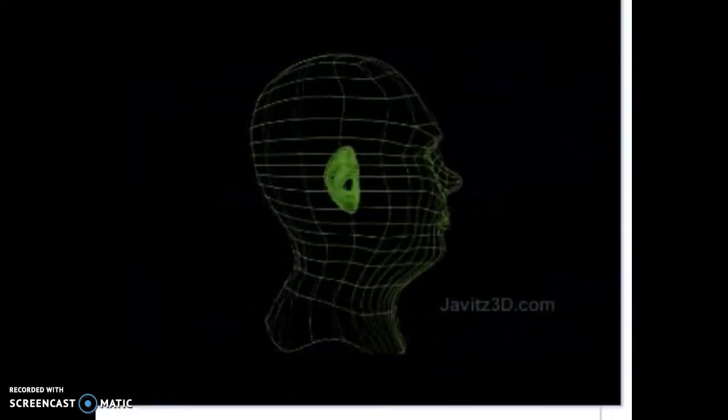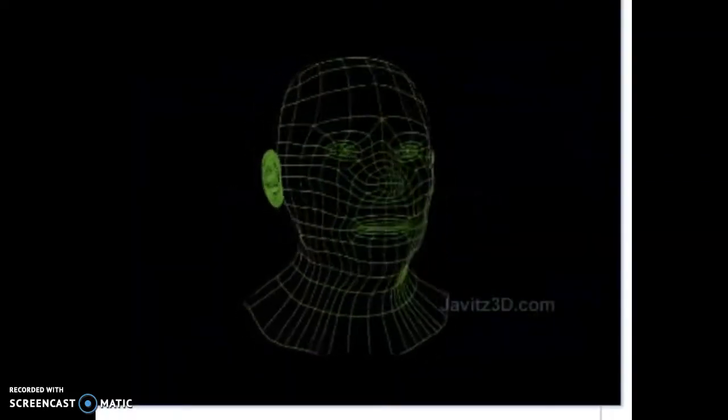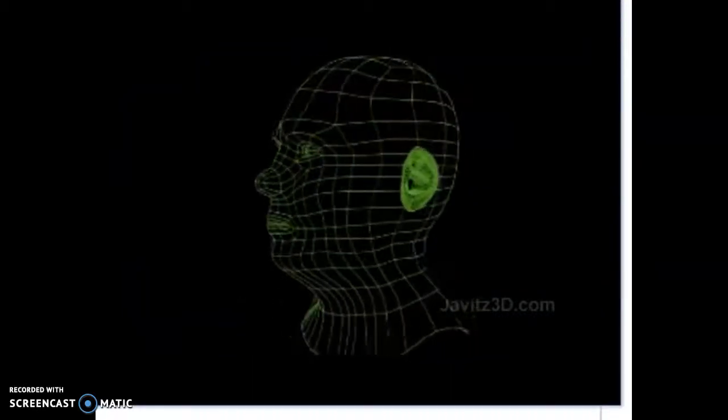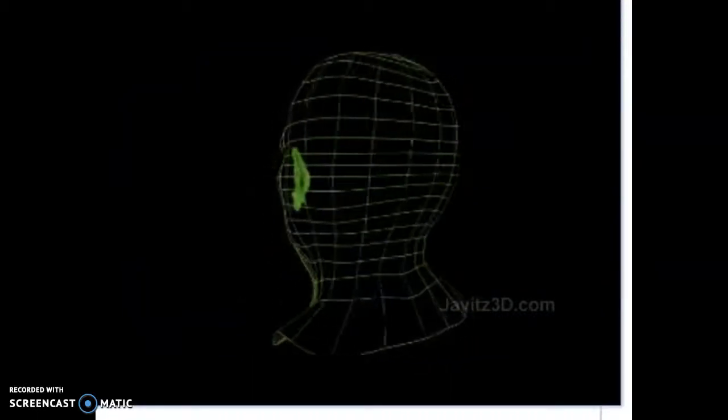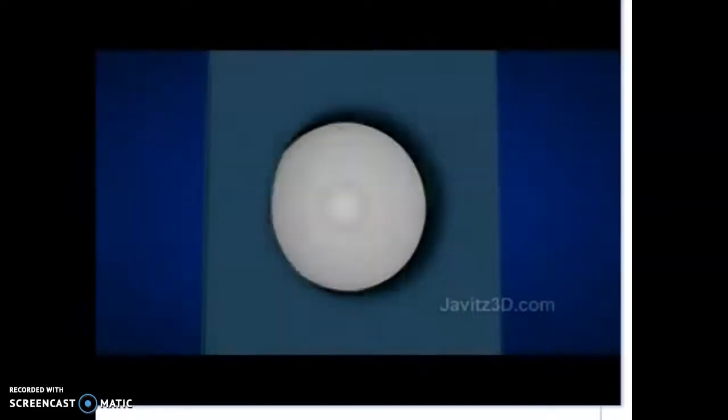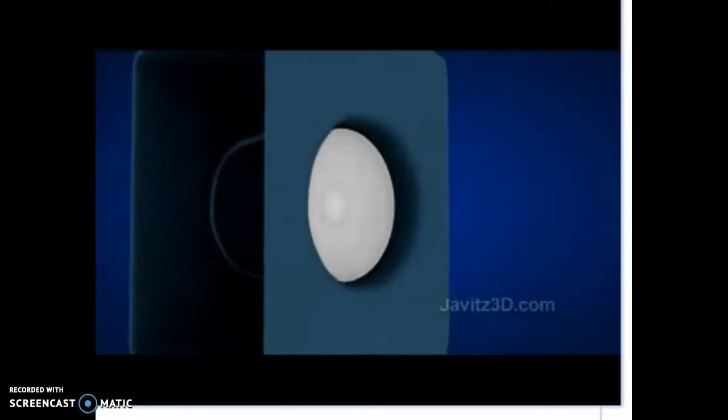Here you can see, hopefully it won't take too long, how that vibration takes place as it goes into the ear. You've got a loudspeaker creating your disturbance, your longitudinal waves.